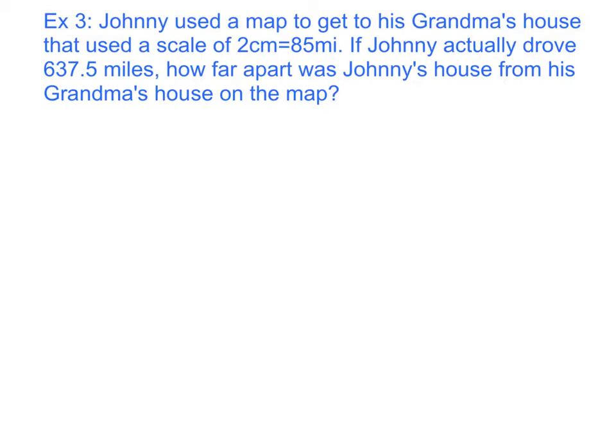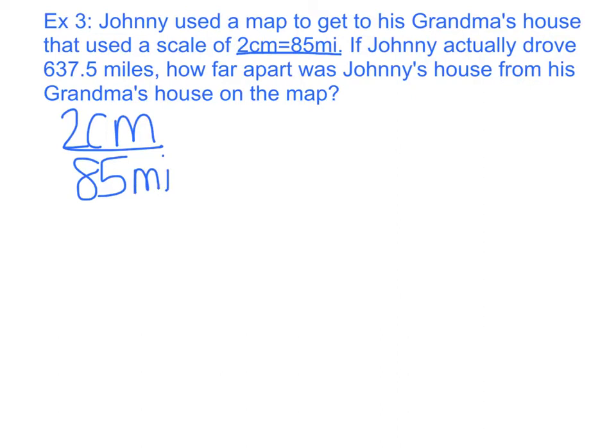Let's try another one. Example 3. Johnny used a map to get to his grandma's house that used a scale of 2 centimeters equals 80 miles. So this is our scale factor, and we're going to go ahead and write that down. 2 centimeters over 85 miles. If Johnny actually drove 637.5 miles, how far apart was Johnny's house from his grandma's house on the map? So they are giving us miles, and our miles goes on the bottom, so we're going to put 637.5 on the bottom, and what we're looking for is on the top.